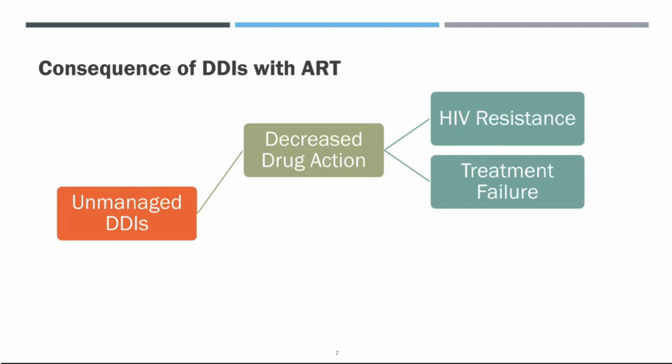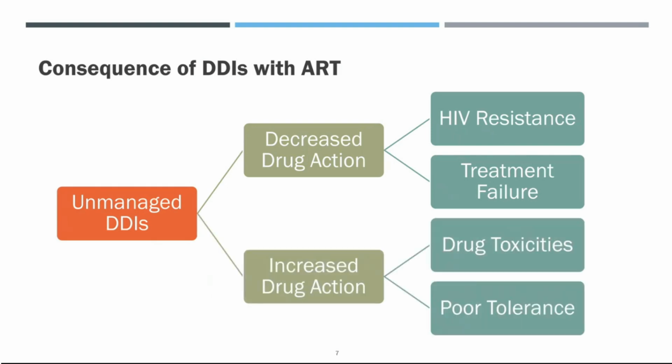And the consequence of drug interactions, when they are not managed appropriately, can be a decreased drug action, which leads to HIV resistance and treatment failure. But on the other hand, it can also cause an increased drug action, whether that's an HIV medication or other interacting medications, and that leads to drug toxicities and side effects, which then will lead to poor tolerance by the patient.